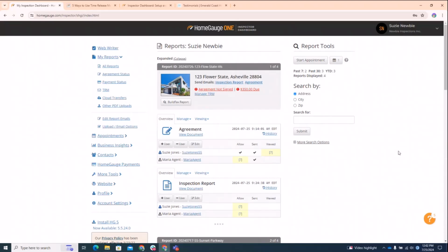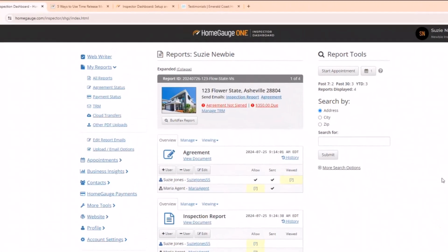You just click schedule. HomeGauge will remember a certain number of days to send it out, and it can be months too. First, we're just going to go over the basic, what it looks like, so you have a little bit more of an idea when we start to go into the TRM settings and creating one, what all that means.